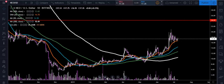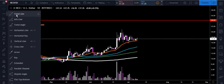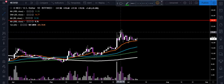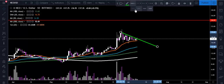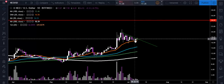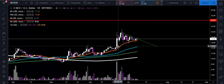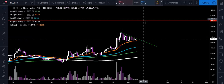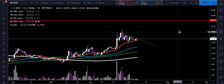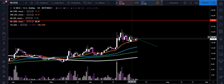But one of the things that I always like to do is draw trend lines just to see if this has a potential for a breakout here. So I draw my trend line right there. Guys, let me thin it up a little bit. So right there is what I'm going to be looking at to see if we can have a breakout up here. And a lot of times, you'll extrapolate the flagpole up and add that to the top here, and it gives you an area of where you should target. So what I'm going to do is target around that $24 if we are to break to the upside.